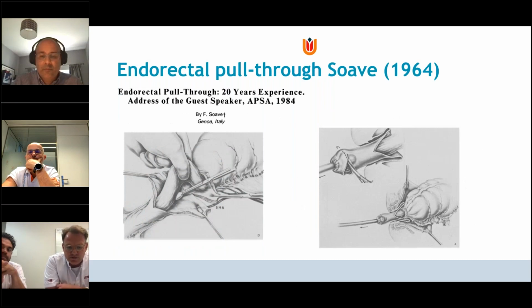In the 1940s, Svensson described his first definite repair of Hirschsprung disease. So this is a little bit of history. He always performed a colostomy and then did a laparotomy, and then he did a complete dissection for the Hirschsprung disease part, and an end-to-end anastomosis above the anal canal from inside, so via the laparotomy. Now later Duhamel came and Jonathan explained it, so we all heard and learned from him.